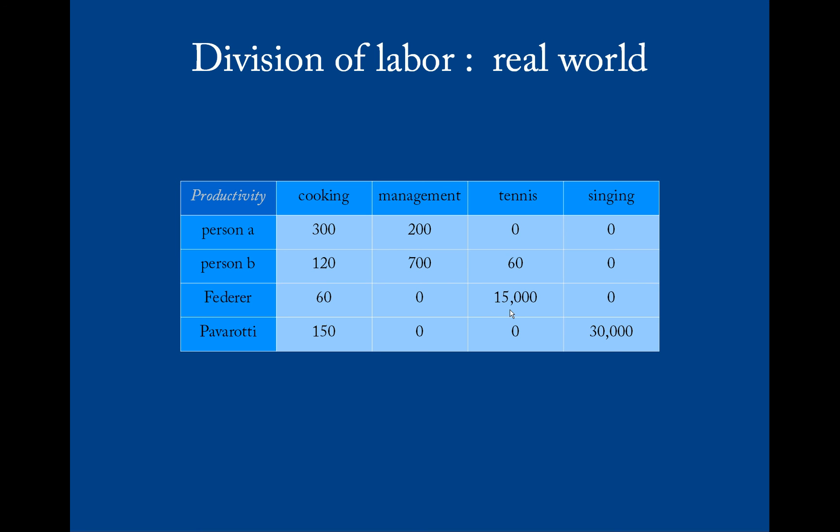Now let's think about the real world. People specialize, and the productivity shoots up as people dedicate their whole career on a specialty or on a focused number of skills. So for example, the productivity people have isn't that close as we had in the previous examples, but even then it was still beneficial to trade. But as people specialize more and more, this advantage becomes much more pronounced. For example, one person specializes completely in cooking, another person specializes in management, or somebody specializes in tennis, or somebody specializes in singing.